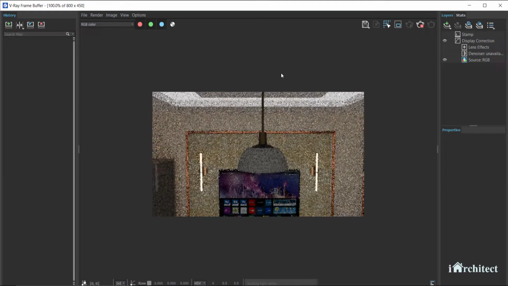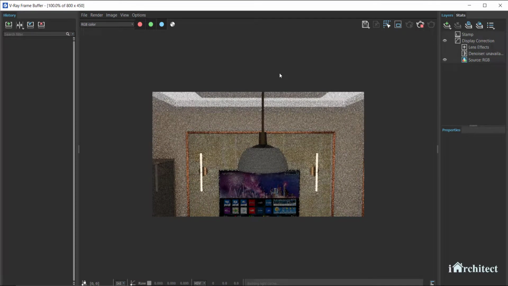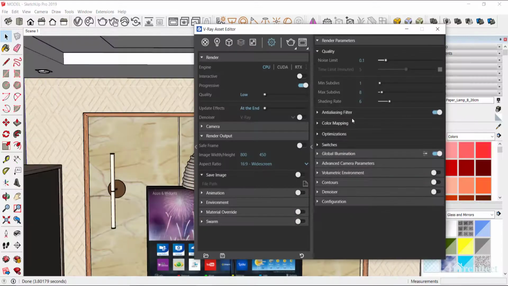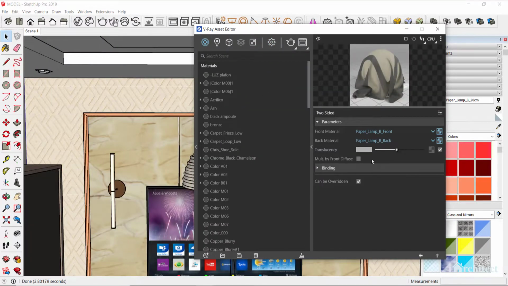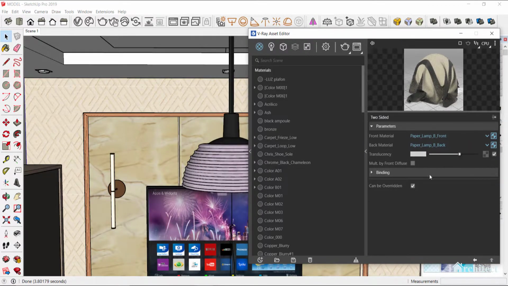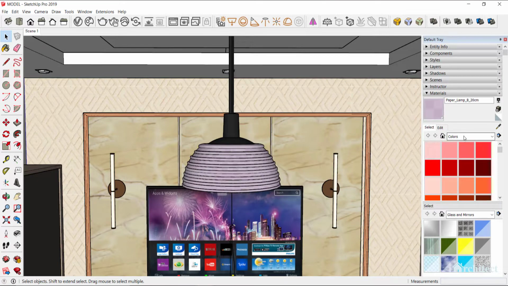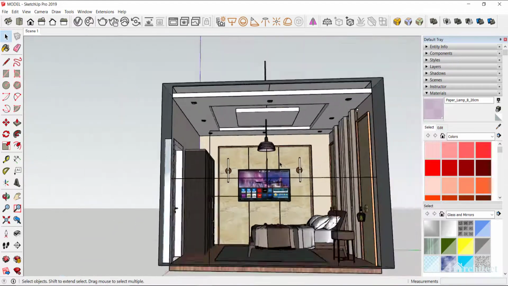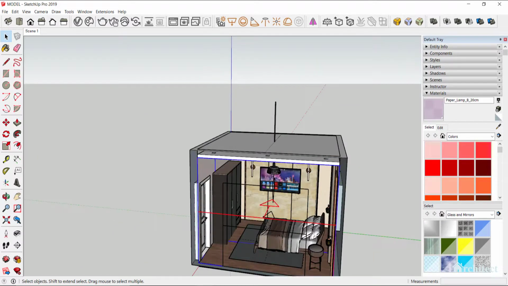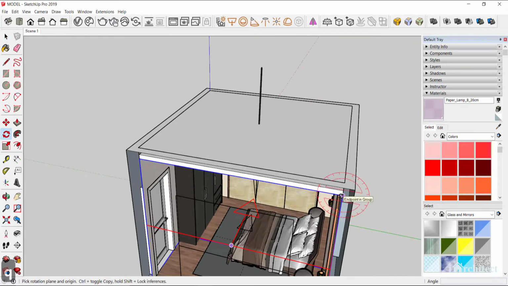This lamp looks very dull, so let's brighten it up. We will change the material of this lamp. So increase the transparency a little bit. First let's rotate this light.